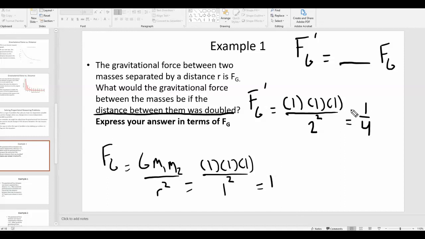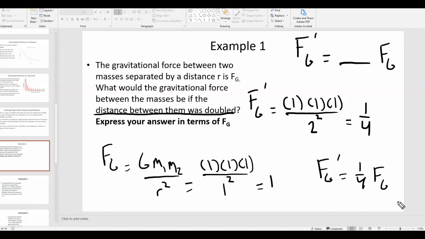If you compare 1/4 to my original answer of 1, we see that my new force of gravity is 1/4 the original value. Of course, you could have just known that if you memorized the graph that was 2 slides back, but this is how you would do that type of problem from scratch. Because the distance is being squared, when we double the distance, we decrease the force of gravity to 1/4. That is the easiest way to do a proportional reasoning problem: make up numbers, plug in the numbers, and then make the changes they tell you to make.